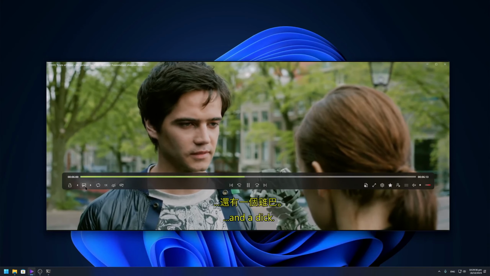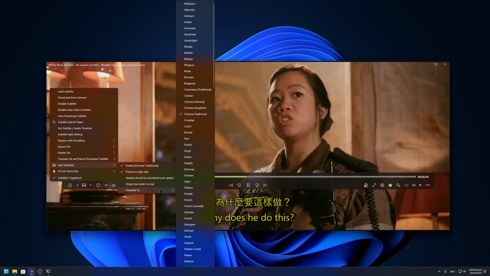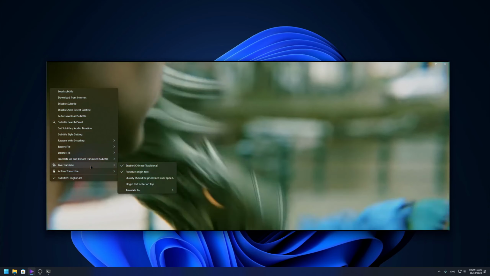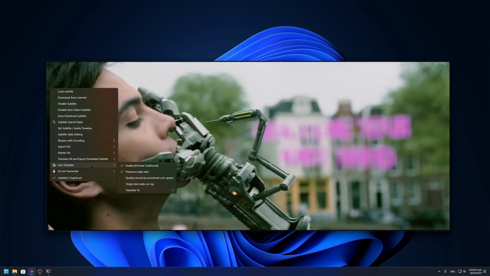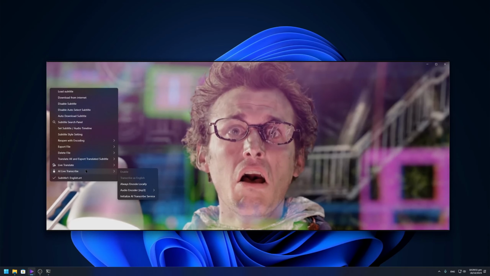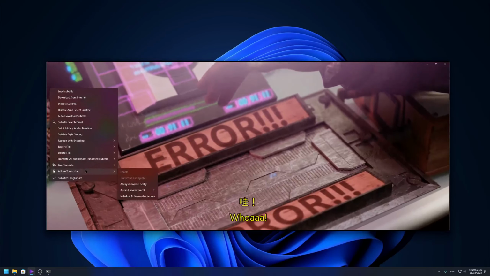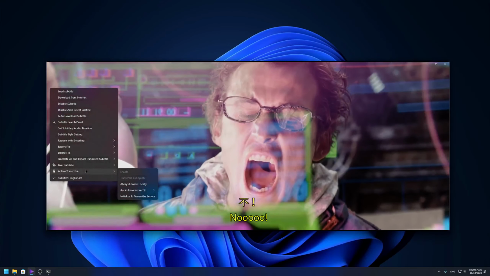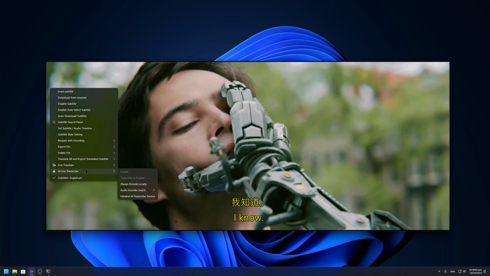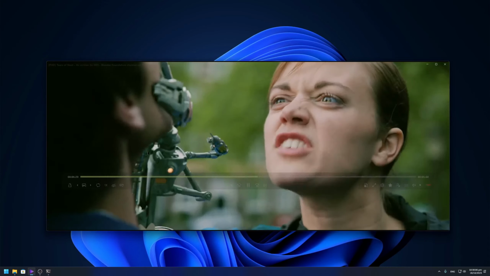Now let's move on to the next feature Scorpio Play provides. The AI Live Transcribe feature. Which is powered by the OpenAI Whisper language model. It has a good impact on that feature.